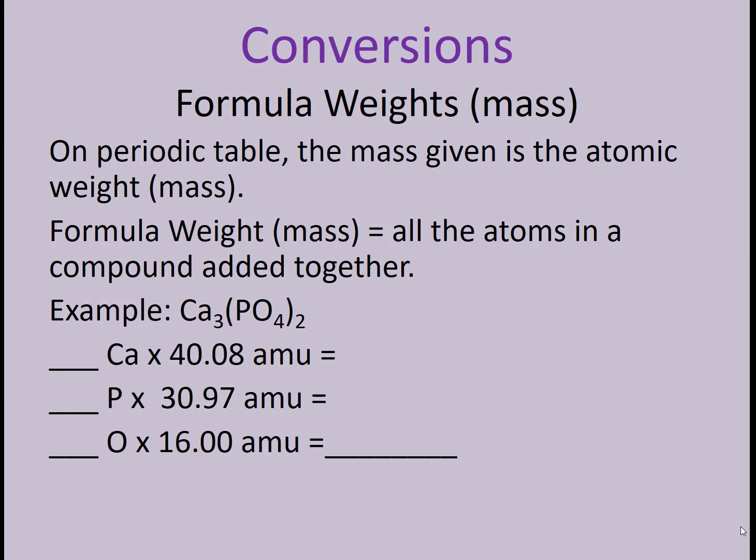So this is calcium phosphate. Calcium has a +2 charge. The phosphate polyatomic ion has a -3 charge. So you put it together so it's neutral, Ca3(PO4)2. So to pick apart this, you have to figure out how many atoms there are. So in this first one, I have 3 atoms.